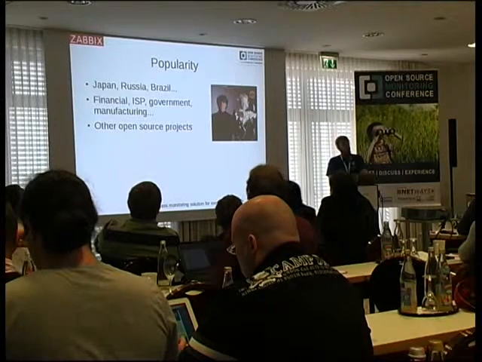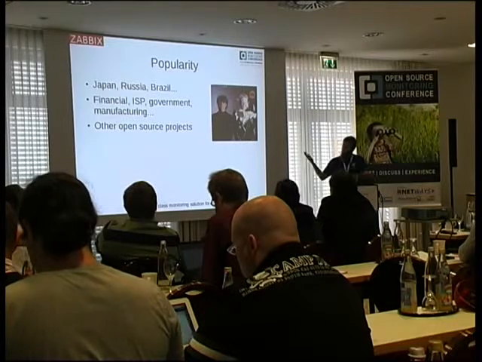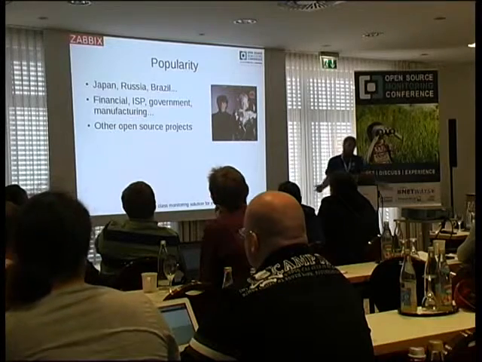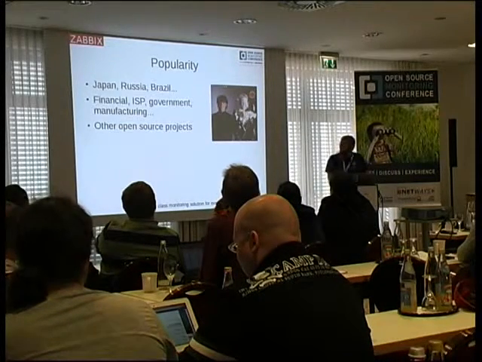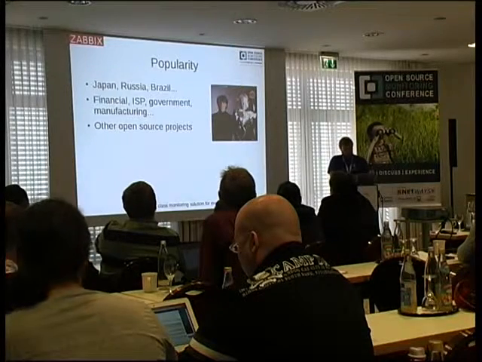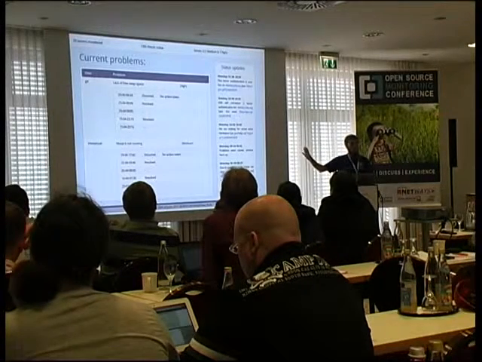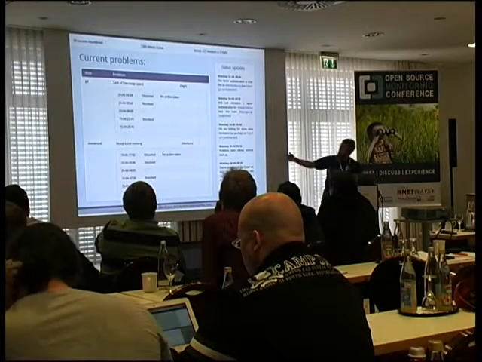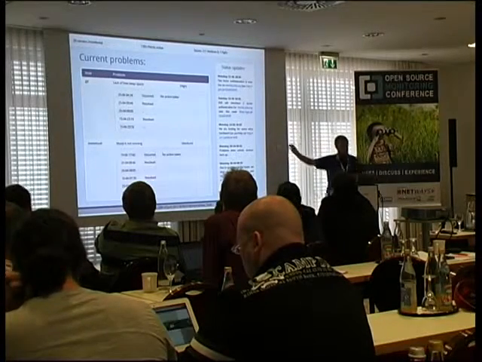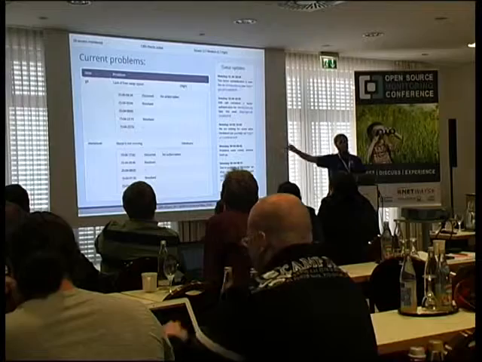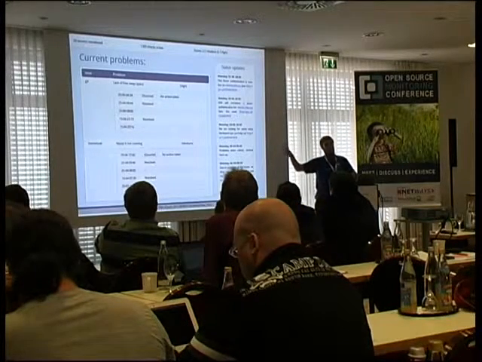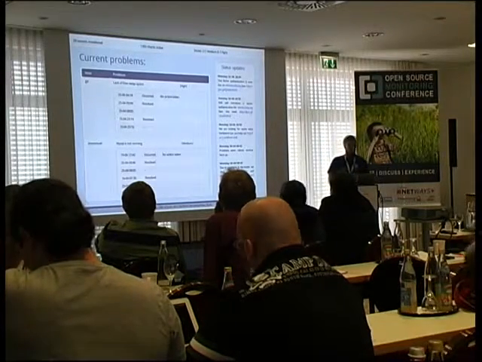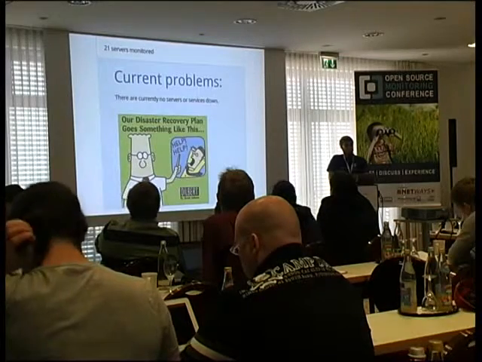And it's also very rewarding when other open source projects appreciate what Zabbix is doing. Anybody knows what KDE is? I would expect in this country to know that better than in others, maybe. But KDE is one of the most popular open source desktop environments, and their public monitoring interface looks like this. It's serverstats.kde.org. And when they have some problems, they will just show the problem, whether there were any acknowledgements done, and so on. That doesn't look like Zabbix, because that is their own custom frontend, which is written against the Zabbix API. They wanted to have something extremely simple for public viewing, and this is what they came up with. When they do not have any problems, they show this.